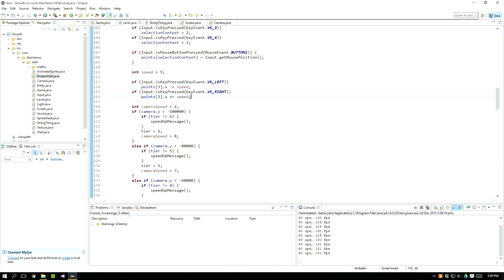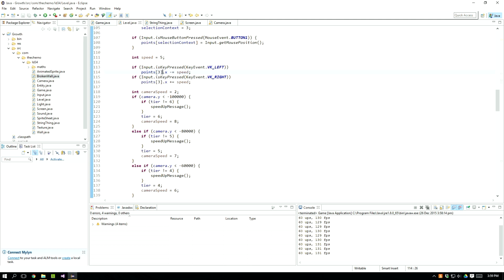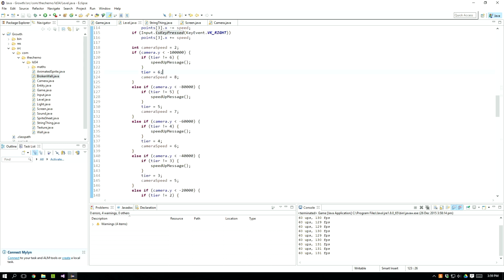So, of course, if the player presses those keys, then we will essentially move the last point. So point number 3, which is the fourth point, that is essentially the head of the plant, right? And that's what you get to control by using the arrow keys, okay? So 4 points define the 4 kind of Bezier curves. If you, again, were to research Bezier curves, you would probably understand that more if you don't already.